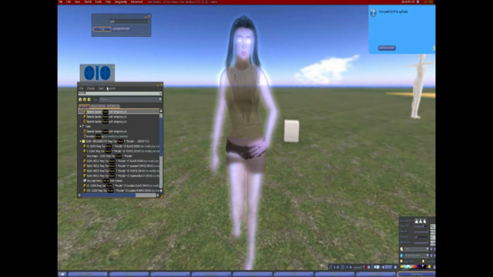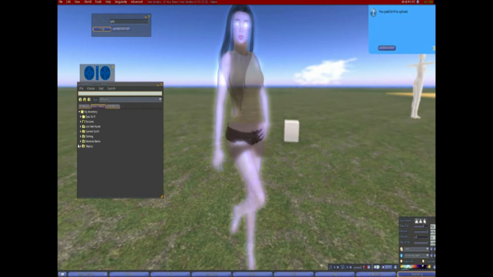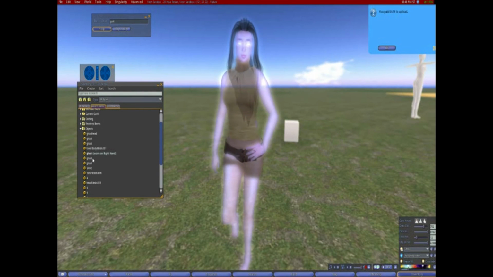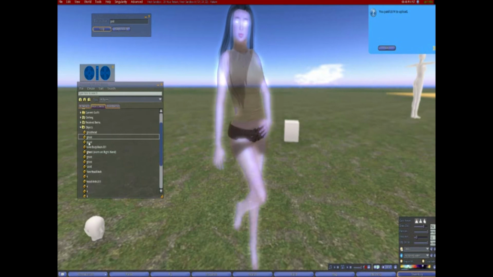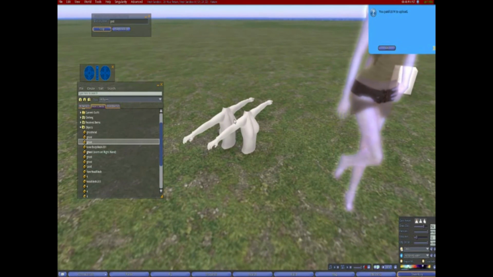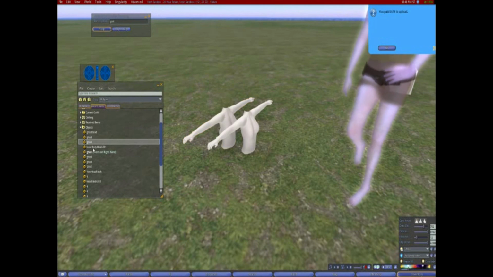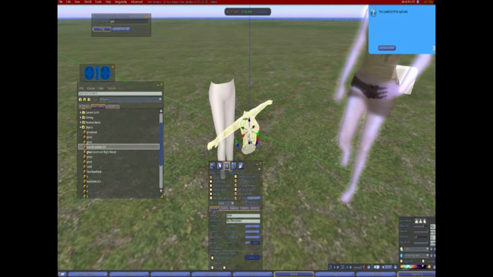Okay, so we have all this, and I'm just going to go to my objects and put everything on the ground: my ghost head, body, and this. Oh, and I have two upper bodies and a lower body with no feet.